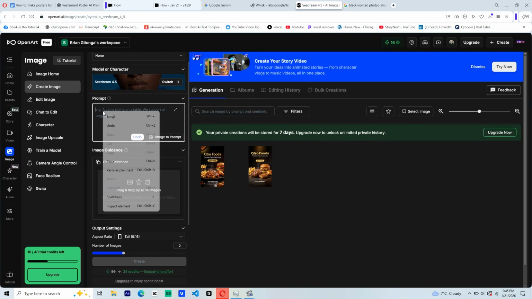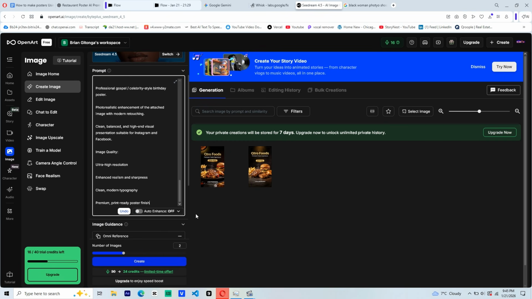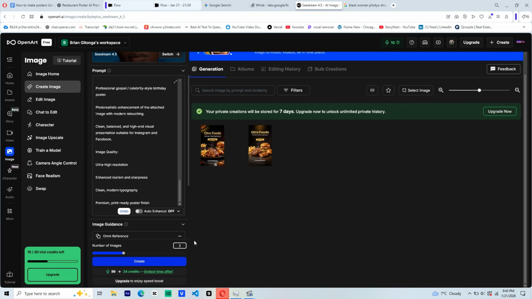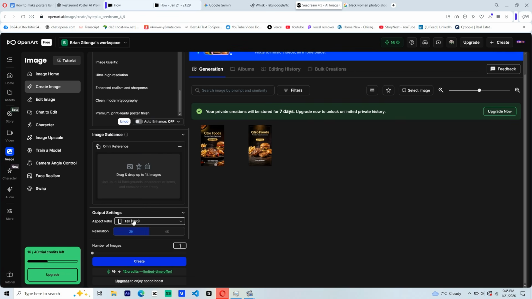Finally, let's test our sponsor tool again, openart. Delete the previous prompt and replace it with the new one. Since we are low on credits, I will reduce the number of generations to 1 image. The model I am using is very powerful and consumes more credits, so this helps us manage usage. One powerful feature of openart is that you can train the model using up to 12 images, which helps achieve very accurate face consistency in posters. Now, while editing this video, I realized that I forgot to include the image for openart to use, so keep that in mind when judging the results.